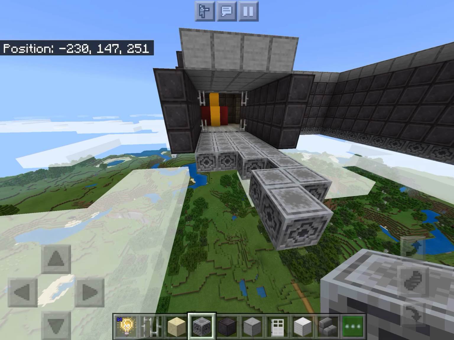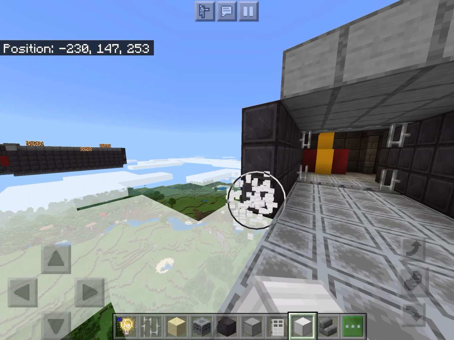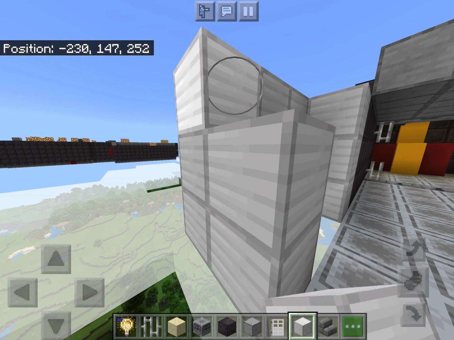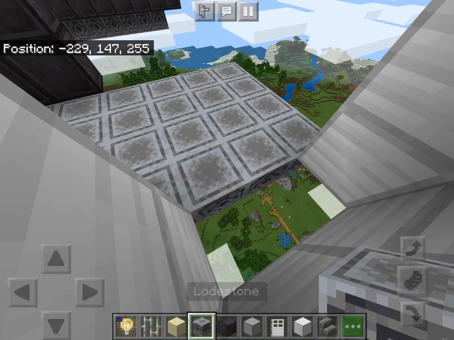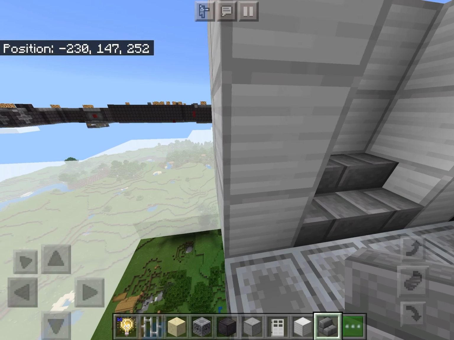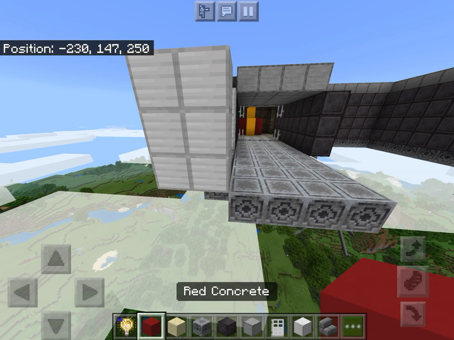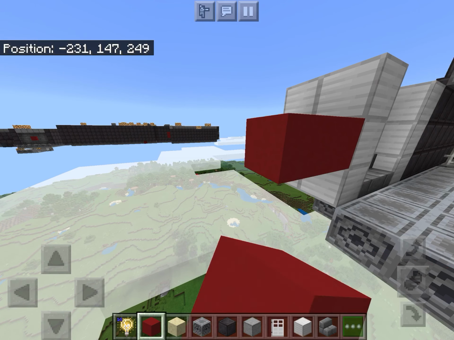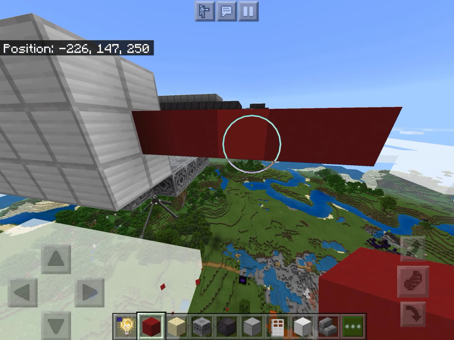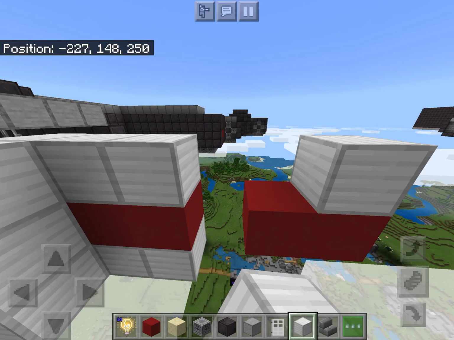So, let's keep on building here. Let's grab this iron out. Like that. Then we put the tables right there, where you get your loot. Okay, now we need red. Kind of reddish. Put red here. On the other side. In the middle. There we go.